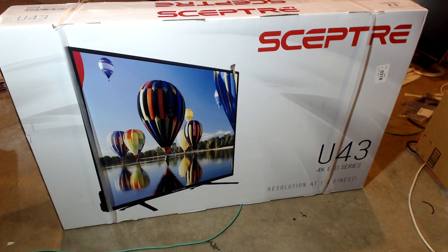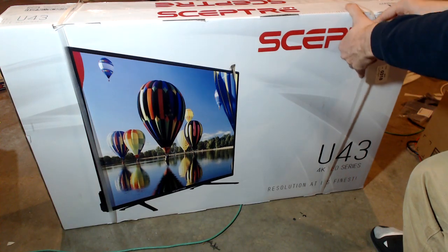$249 or something. Anyway, I picked it up with the 3-year warranty because all the reviews online for the warranty were pretty good. Anyway, this is just a quick unboxing and a power up of the 4K unit. Let me just get right into it.